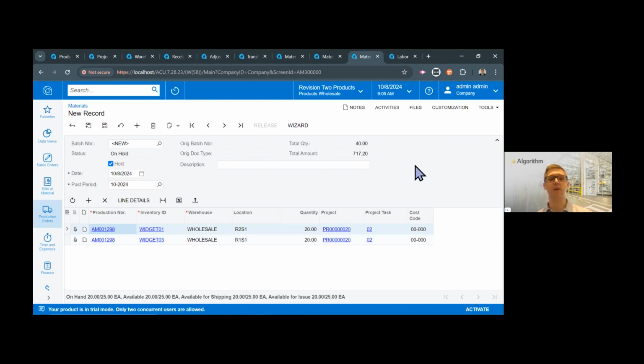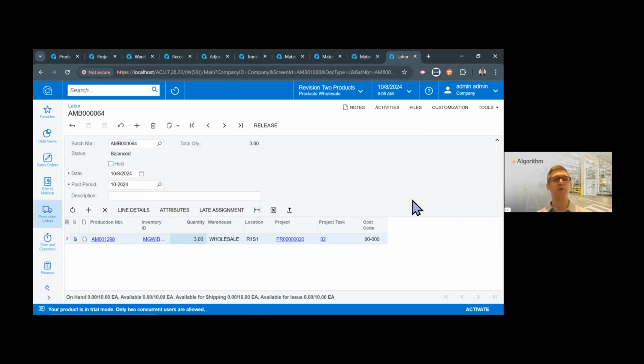And then the same kind of functionality is also on the labor screen. Again, the labor screen would be where we would report labor, if you're not familiar, or it would also be the place where we would report a quantity that's being produced. And here they're showing the project information as well. So you'll see this on other screens in manufacturing. You would see it on a move screen. You would see it on a vendor shipment, WIP adjustment, cost transaction, and disassembly. So they brought all this functionality and they made it consistent.